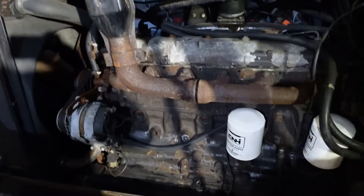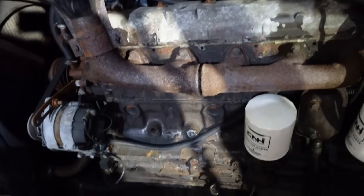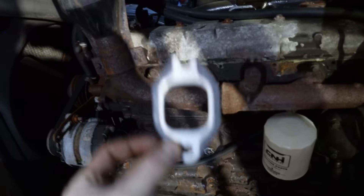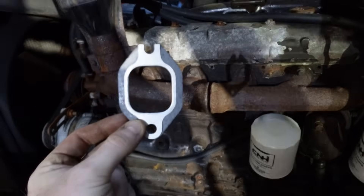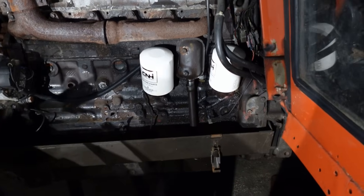When you go to buy your turbo kit there is one other part of the puzzle you need from MDE or wherever you get the kit, and that is this gasket. It simply goes on here and seals up any gap where air could bypass out of the engine into the atmosphere rather than going into the manifold and through the turbo. Now, unlike a car where it's all one piece, on this tractor it's individual gaskets per cylinder — I had to buy six of them. Do not use your old gaskets — they're not expensive, just buy new ones.